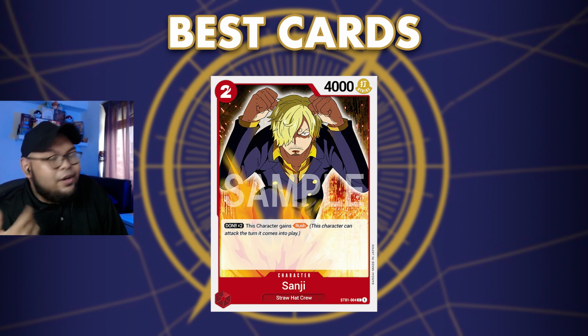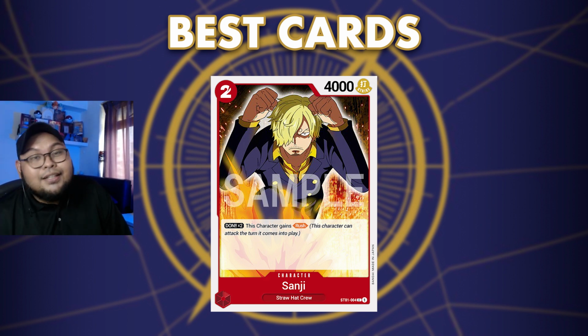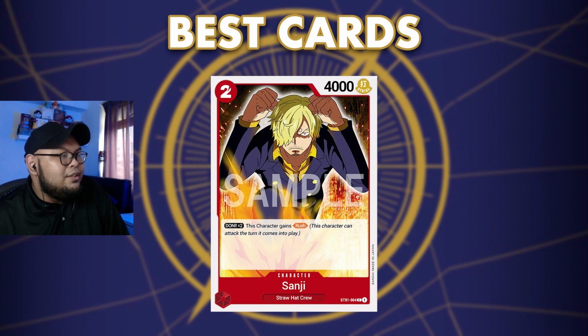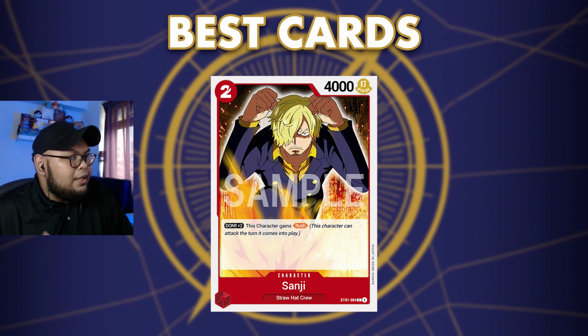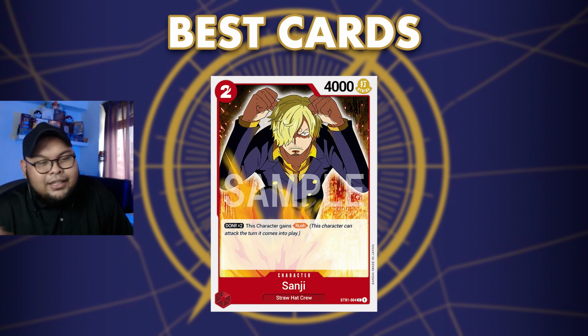I mean, it works very well with Nami and your leader card. You can make use of Rested Dawn, giving it to Sanji and giving him Rush. Early game, late game, if you have multiple Sanjis in your hand, you can always pressure your opponent into defending against Sanji, because he just has Rush and he can attack out of nowhere.